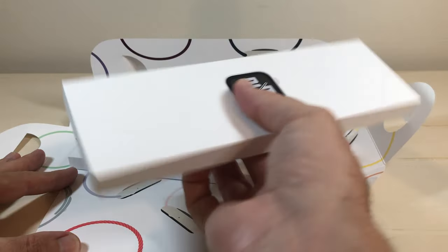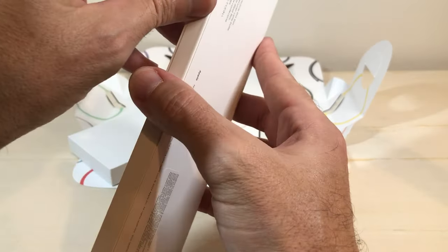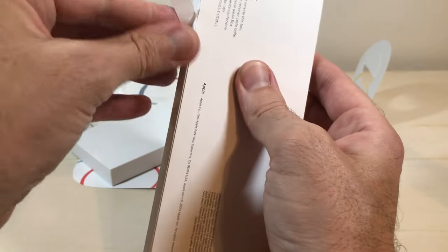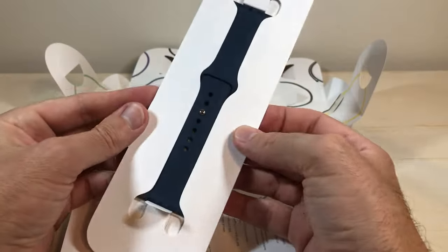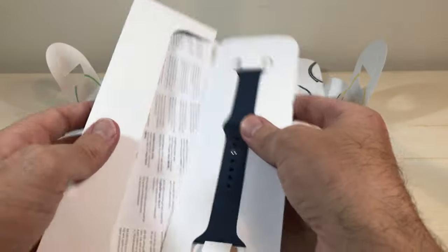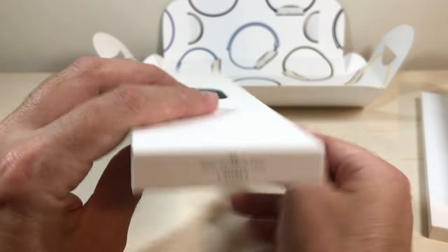There's the packaging — let's take a look at it. Now I apologize, this is my first ever Apple Watch, so it might take me a few seconds to figure out how to do this. We've got a little sticker here. There we go. I've got the blue band with the aluminum bezel. I won't take out the band, but I just wanted to show you. Again, the silver aluminum case 44mm SE.